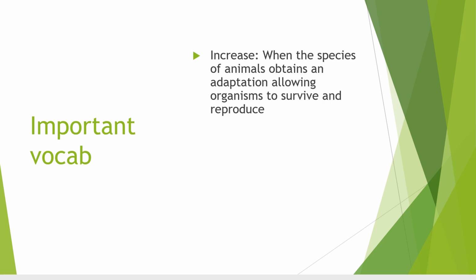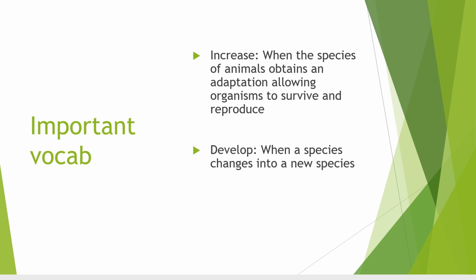I apologize, we changed the wording for this because our standards changed a little bit, but instead of saying change, we're going to say increase, which makes a little bit more sense. Increase is when the species of animals obtains an adaptation allowing organisms to survive and reproduce. So anything that's going to allow the numbers of those animals or those organisms to go up, to increase, is going to be an adaptation.